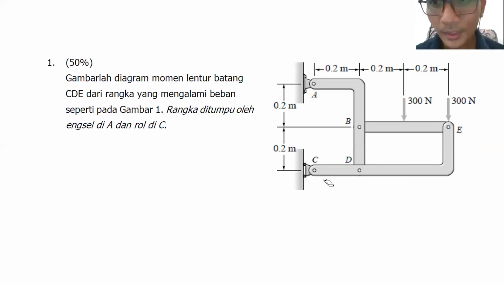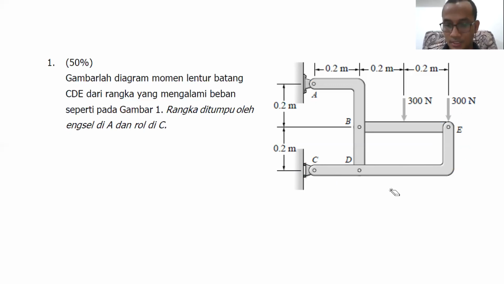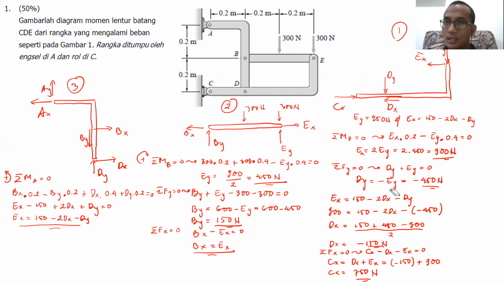Okay, as usual, we have to start with drawing the free body diagram. The first free body diagram that we have to draw is this one, CDE. Then we have to add several other free body diagrams in order to solve for the external forces. So let's discuss it step by step. You can see here, this is the main free body diagram that we are talking about.